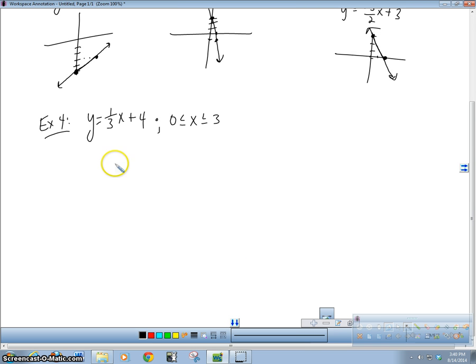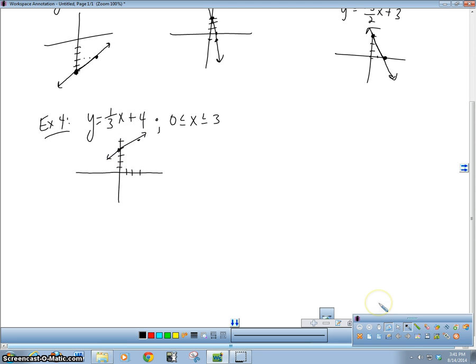So what that means is that I'm going to take a line, and normally I would graph this. Now I'm going to just tell you the easiest way to do this. Normally I would graph this. I'd go up 4 and plot my y-intercept. Let's do that. 1, 2, 3, 4. And then I would go up 1 and over 3, plot my next point, then plot my line.